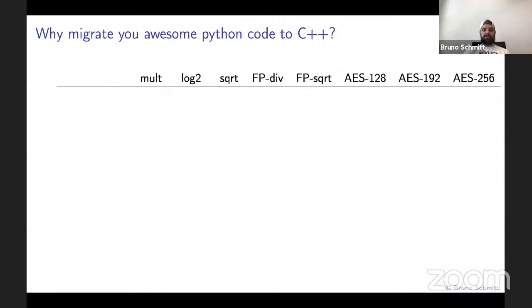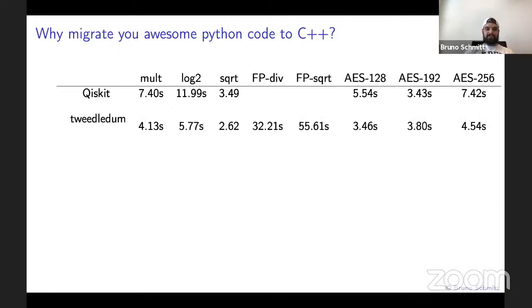So let's see a few numbers. I first used Qiskit to solve this problem. It is fairly easy to implement in Qiskit. You can see that there are two examples in which I don't have numbers. What happened is that the system ran out of RAM and I ran out of patience in these cases. So for those, I don't have a number, but it is not so bad. The worst case is like 12 seconds. Then I decided to solve the same problem using Tweedledum. Here we can see an improvement. You might say that this is not a really big improvement, maybe kind of half more or less give or take. And of course it is able to finish the benchmark that was previously unfinished by Qiskit. But there is a caveat here. This is actually running in debug mode.